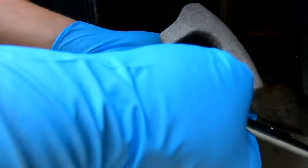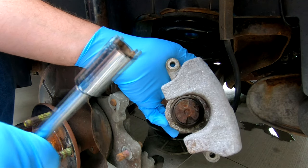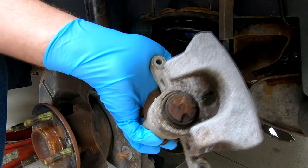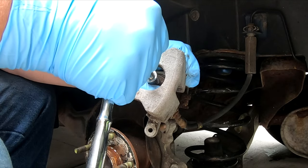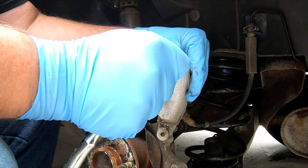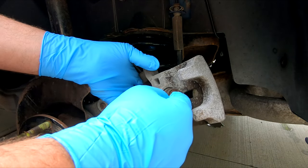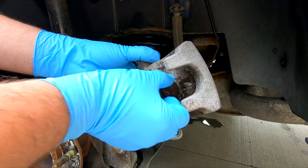Now these calipers — to get that piston to go inside the caliper you need a special socket, something like this. This is actually a handmade tool that I made out of a socket. It's got two teeth on it and that engages inside of that piston there, and it allows me to turn that piston in. If it's frozen in there and doesn't want to turn, that means this is junk. Now that I know I can't screw this piston back in, I'm going to have to get new calipers for the rear — they're all frozen up.